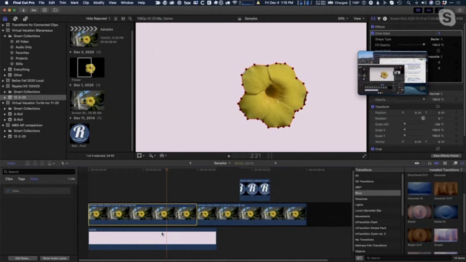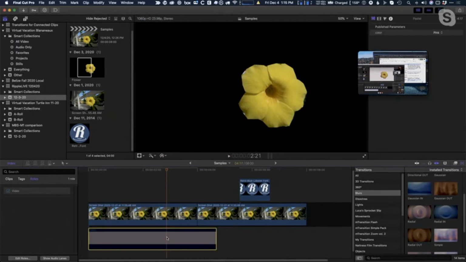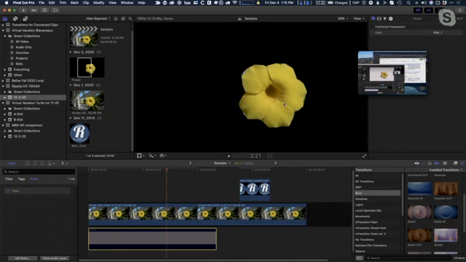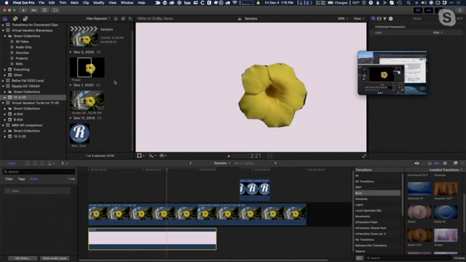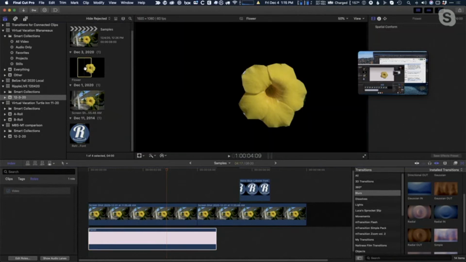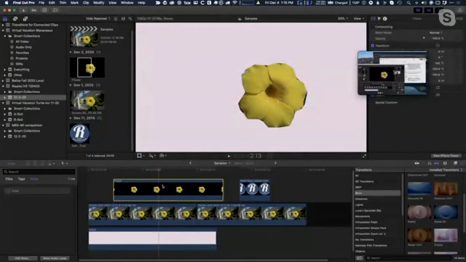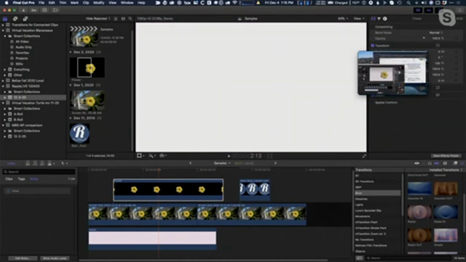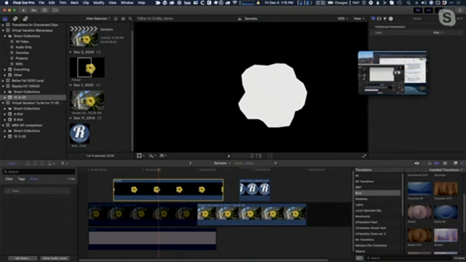And then I put a little generator in the background just so you could see it on a colored background, that's all. But with the generator turned off, I then exported this as a PNG, so with transparency, right? And then I re-imported it, and that's this guy right here. And by the way, let me put it in the timeline. You can tell it has transparency. If you go to View and you choose Alpha, you'll see, well, let me turn these other things off behind it. There, you can see that it has transparency by viewing the alpha.